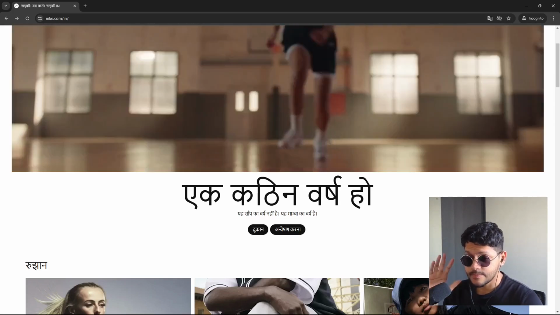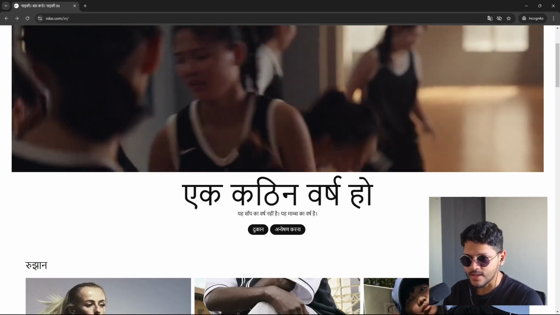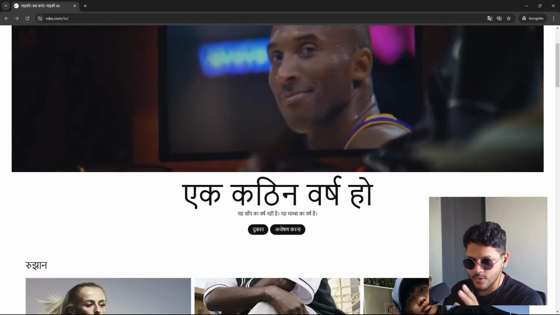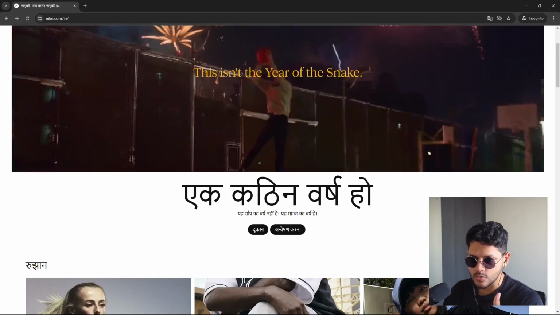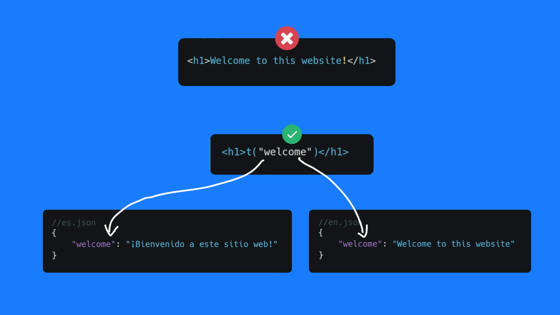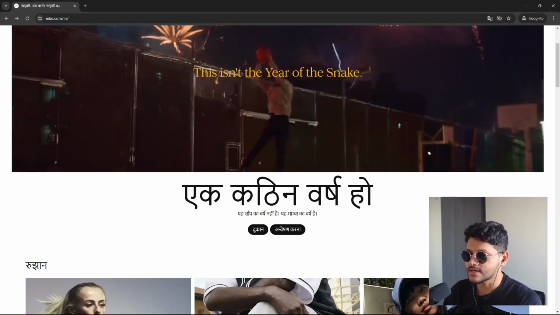So internationalization is the process of designing and preparing your application so that it can support multiple languages and regions. So for instance, instead of hard coding a piece of text in your app, which you know you want to translate for different languages, you'll use a placeholder like this, what you see on the screen. This actually comes from a third-party library, which is what we'll be looking at in a minute. But here you put this welcome placeholder and not the actual welcome message. You're not hard coding anything for a specific language, you're keeping it dynamic. This way, your app can switch between locales in real time and it's now partially internationalized. I'll come to why I say it's partially internationalized.